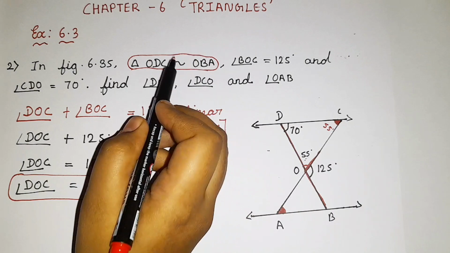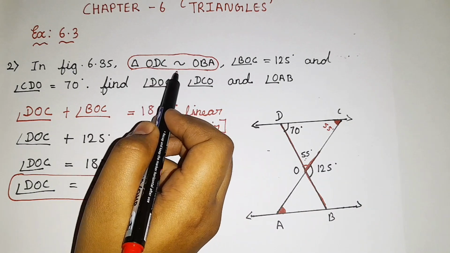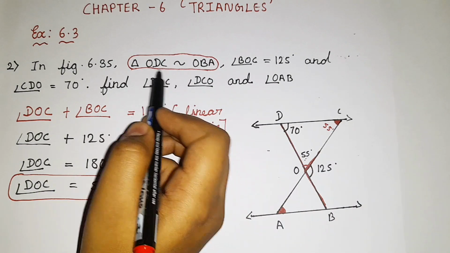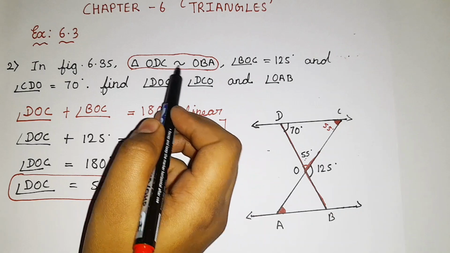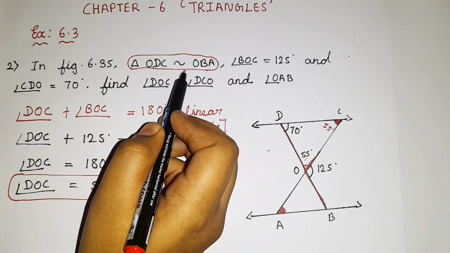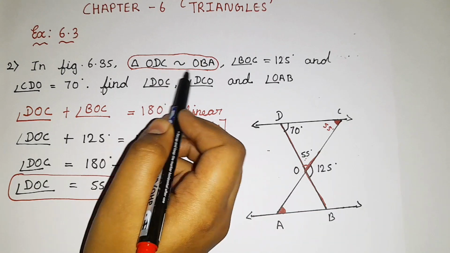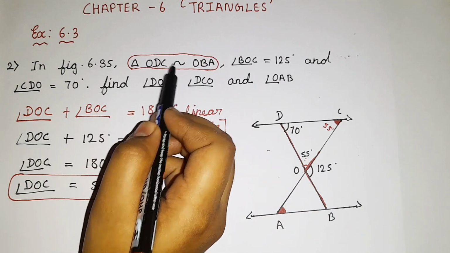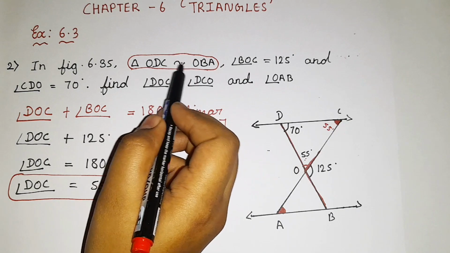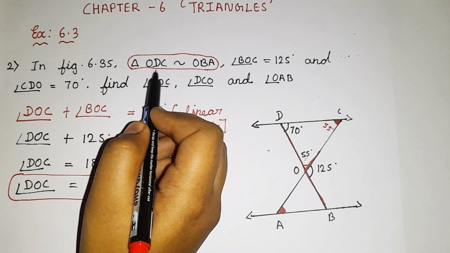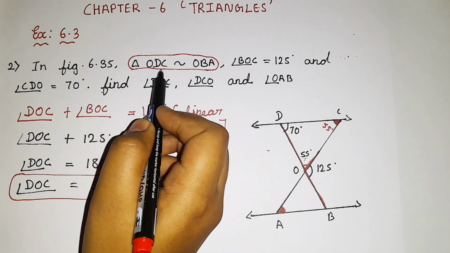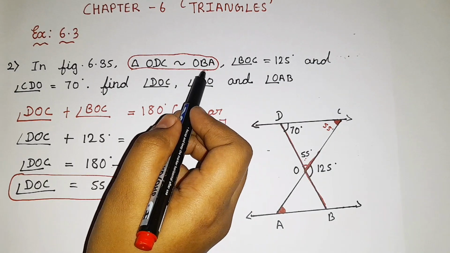For some purpose only they mention it in the question. They won't just mention these values randomly. There is a benefit of it, that's why they mentioned it in the question. Remember, whenever we have something like this, we are supposed to use it. That's why we have a value right over here. Alright guys, now let us take triangle ODC, which is similar to OBA.